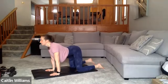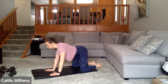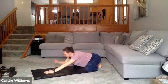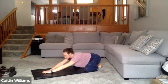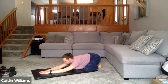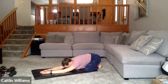Holding it there. Good, and then last one, I want you to sit back into your heels, keep your hands out in front of you, outstretched. Okay, bring your head in between your shoulders, and we're gonna do child's pose. Just get a good stretch with the shoulders and the back. Take a couple deep breaths into your nose, out through your mouth.